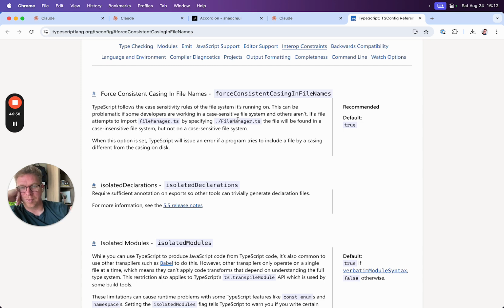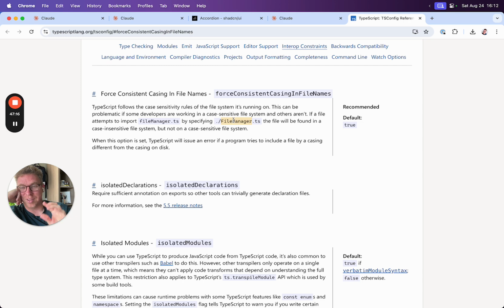Then once you get on a case sensitive system like Linux, it will break, and especially if you don't have this force consistent casing in file names, it's very easy to have a bug where you have these mismatched.